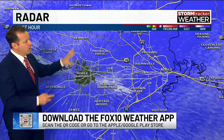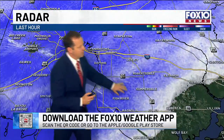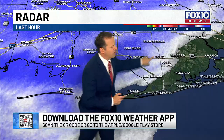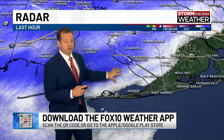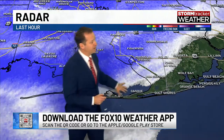Right now, in and around Mobile, pretty steady flurries happening here. In Baldwin County, it's kind of a mixed bag. Where it's white, that's where there's some lighter stuff. But you can see, once again, it's not far from Gulf Shores at this point. This front edge that you see, that's where you'll get a little bit of sleet. So we'll see a little bit of sleet at first. That sleet will fall through the atmosphere, cool off the atmosphere, and then it'll all turn to snow fairly quickly.